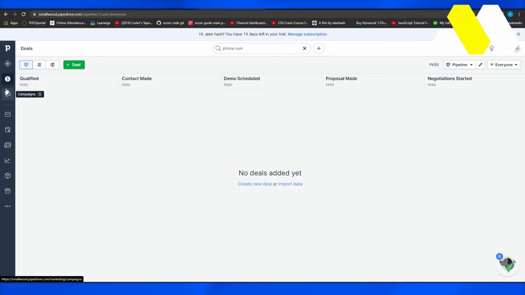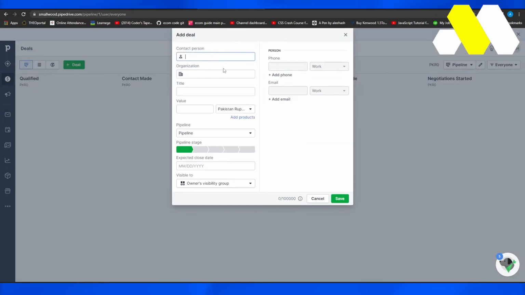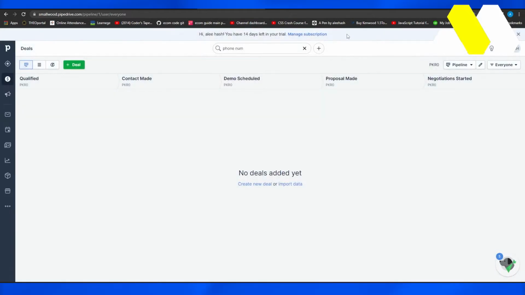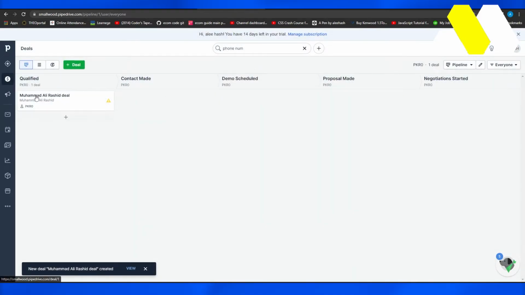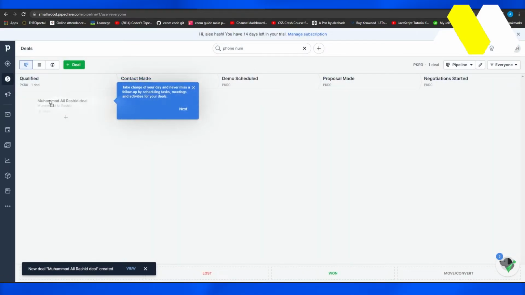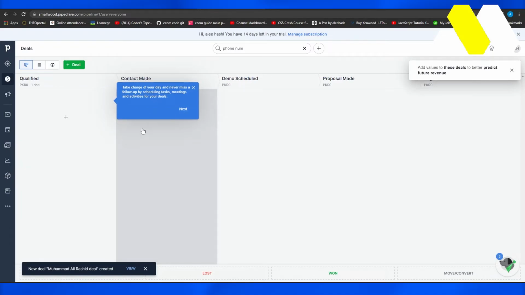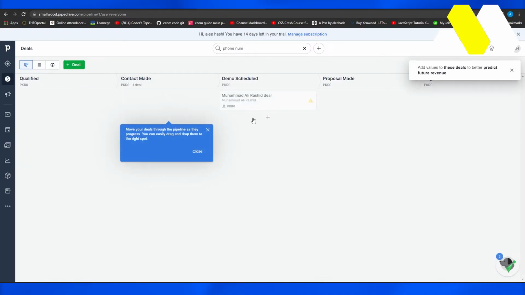And then it's the same process for deals. You can add in deals over here. You can add the status of a deal. You can add the contact person, the organization, the title, the value, and you can simply move it along as you progress through the deal. For example, if I were to put in some random information over here, and create a deal myself, and now once the deal has qualified and the contact is made, I can just drag and drop it over here. So that is how you can edit your deals and move it along.